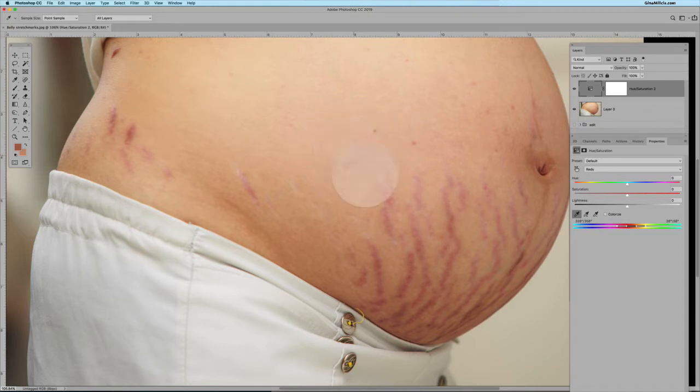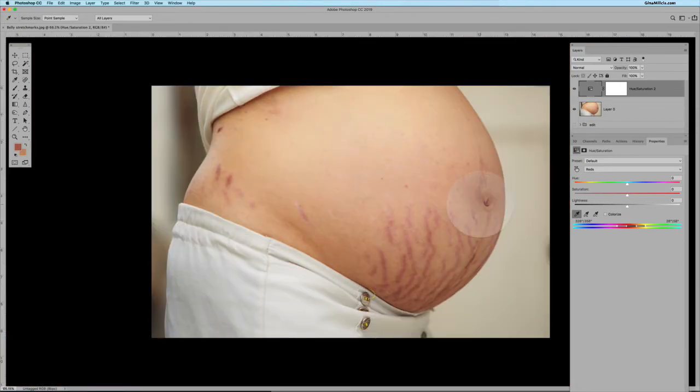And now I can actually selectively adjust only those reds. But to do a better job, what I want to do is make sure that I'm only going to select those reds and not the reds that are in the overall image.